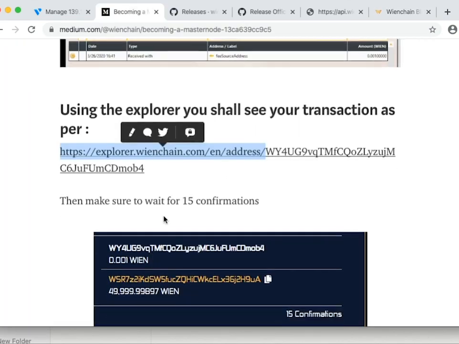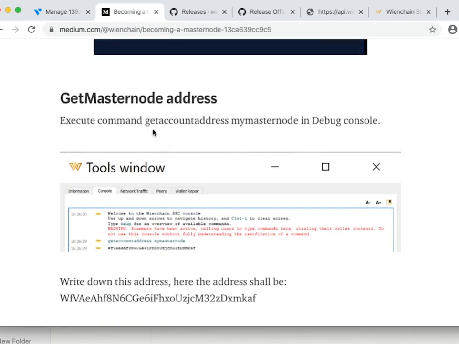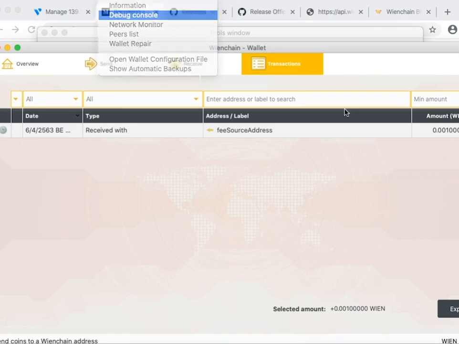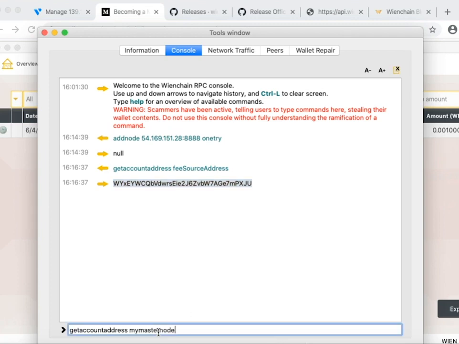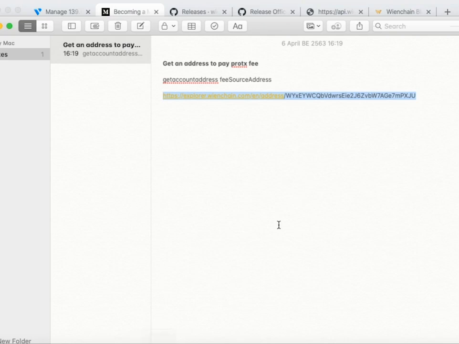Okay, so let's continue. We need to get the Masternode address. This is the main important Masternode address for the collateral. We're going to do exactly the same as before. We're going to come here, going into Tools, Debug, getting our address, copying that address and putting it in here.